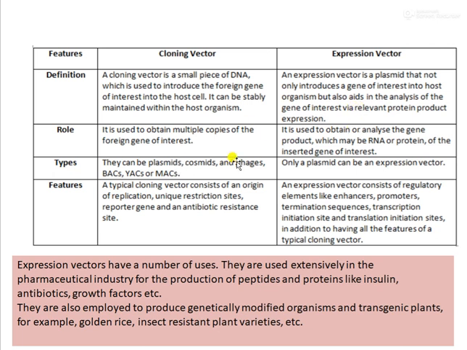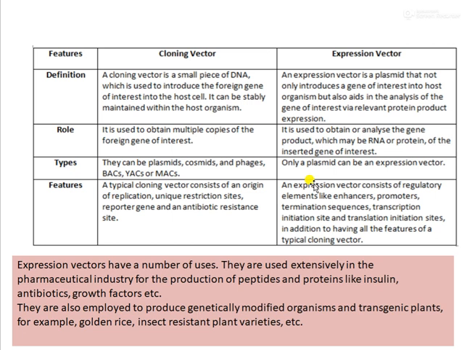So I will just give you a basic example. Consider you want to produce a green pigment in your body at a very high level. Then we use an expression vector.